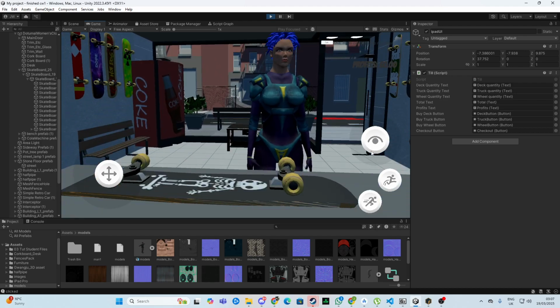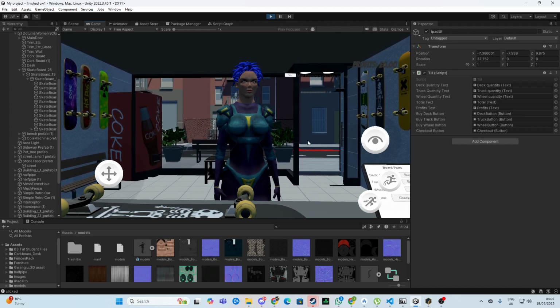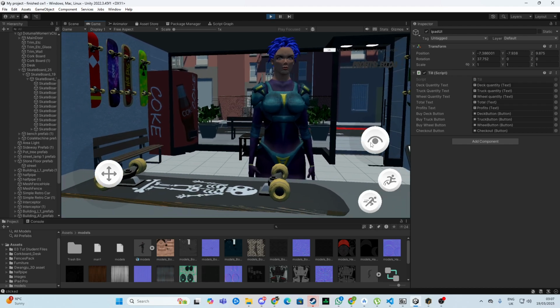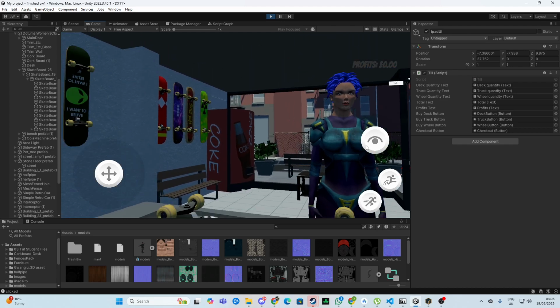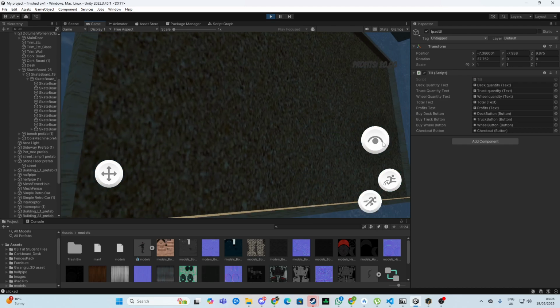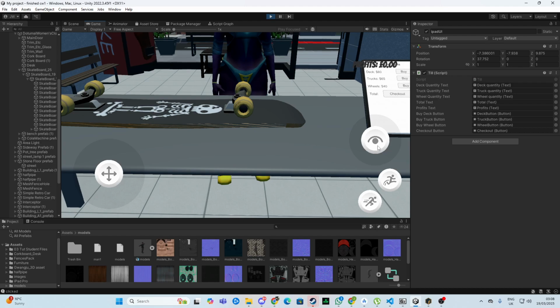Just imagine now that Mia's come in with a broken skateboard and she wants it fixing, and here we'll display the deck, and whatever she needs fixing will be flashing and it will be removed, and then I'll come around here and I'll pick the correct part and apply it to the skateboard to fix it.